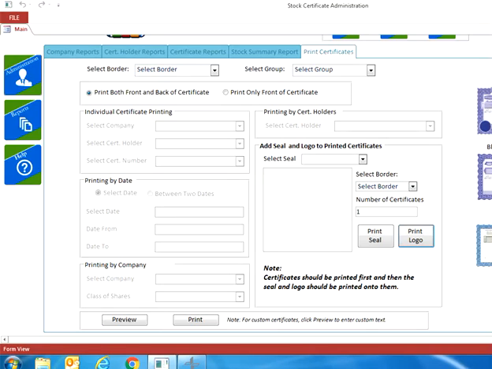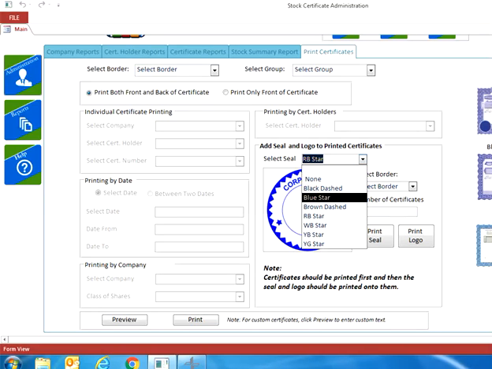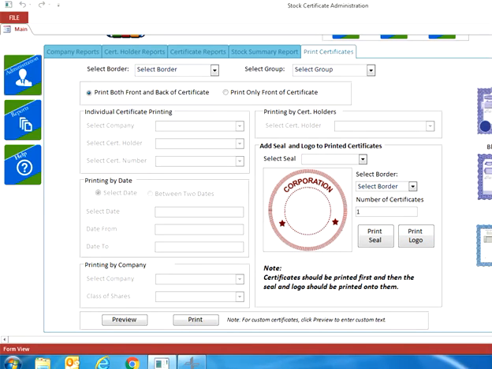Okay, last we have the print certificates feature. This is probably the best part of our software. All the different certificate types that we've loaded are on the right. You also have the ability in this software to actually create your own using the format or the border of the actual certificate, and then filling in your own information. So rather than having us create a custom certificate, you can actually go in here and do that.